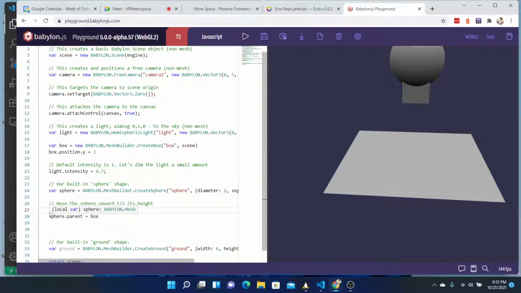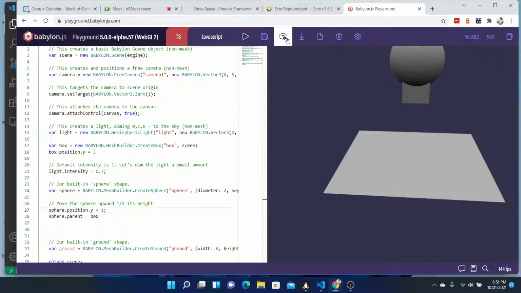So when the sphere was parented to the box, meaning the box is the parent, the 1 here is no longer global coordinate. That's called world space. When you parented it, it became local space.